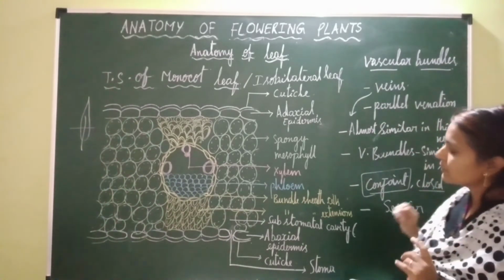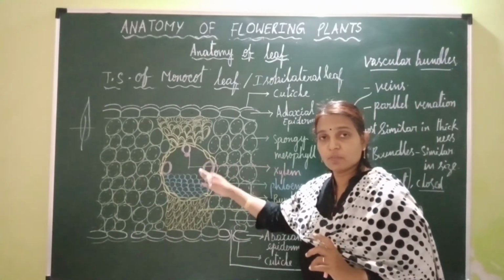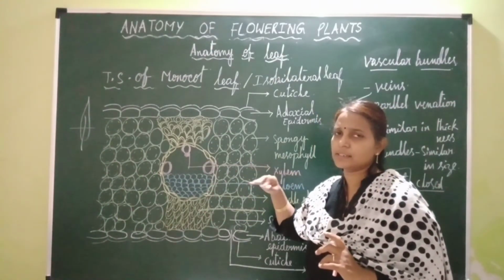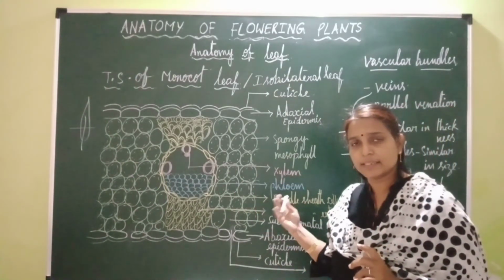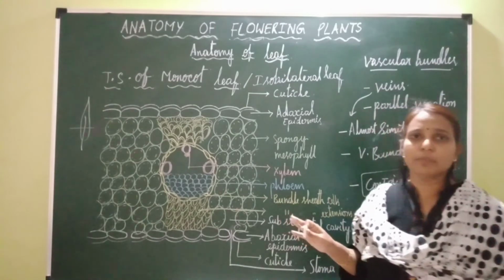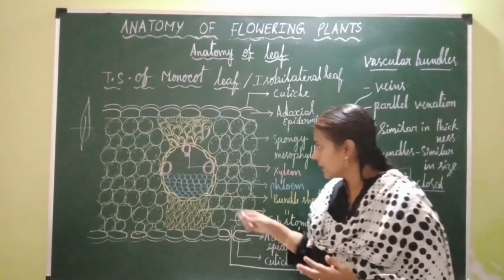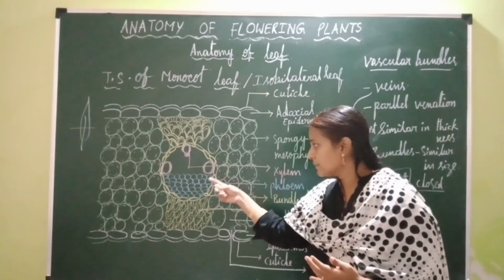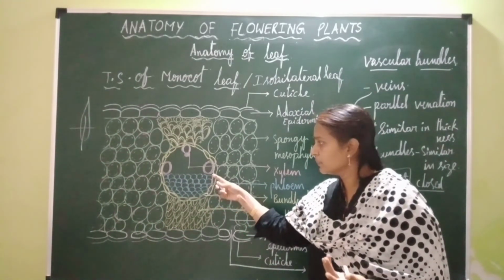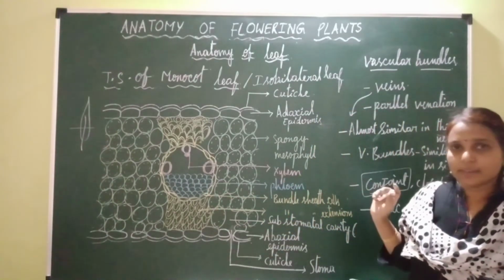Right? And in this vascular bundle, xylem is towards the adaxial surface and phloem is towards the abaxial surface. Same in case of dicot leaves also, xylem is towards adaxial, that is primary xylem. Anyway, secondary xylem is absent, as there is no secondary growth in leaves. So xylem is primary xylem, which is towards the adaxial surface, upper surface, and phloem is primary phloem, which is towards the abaxial surface, right?